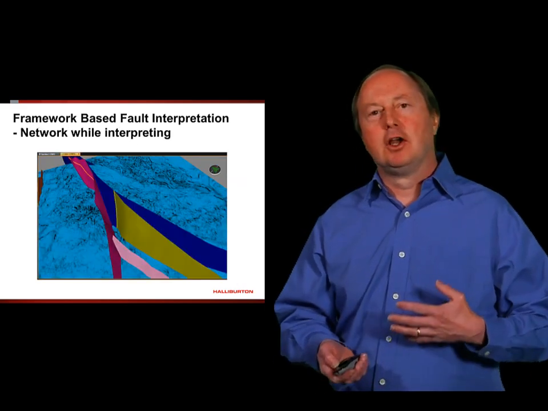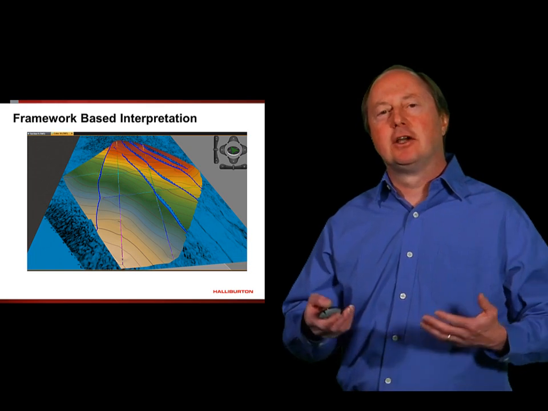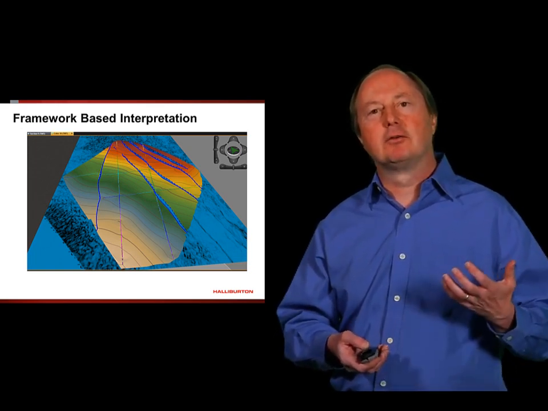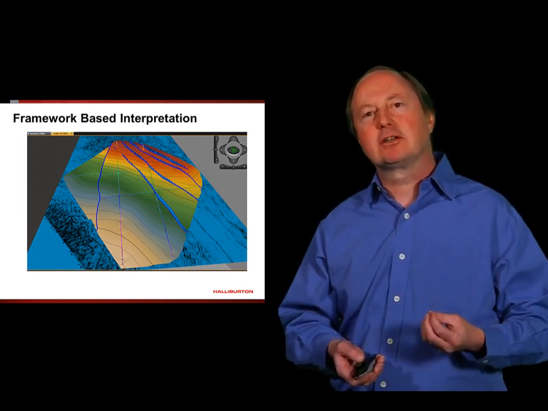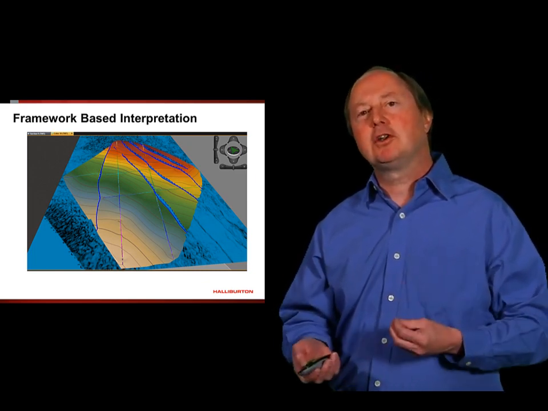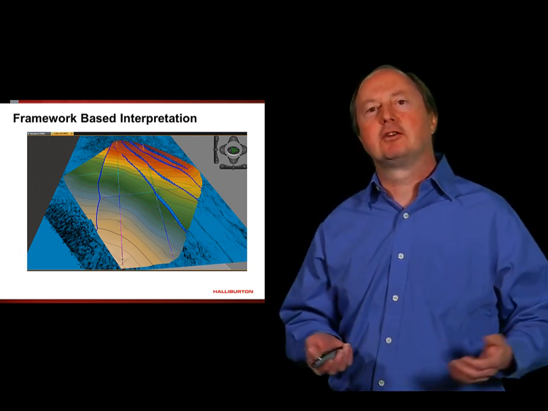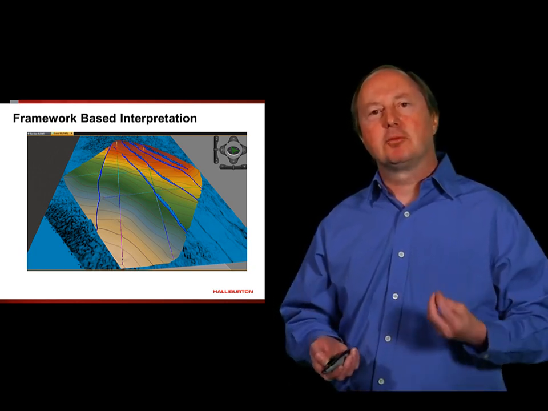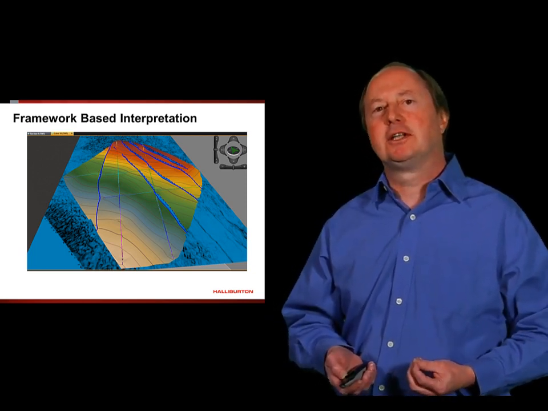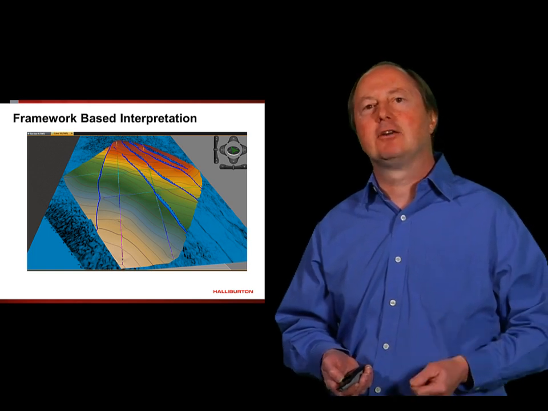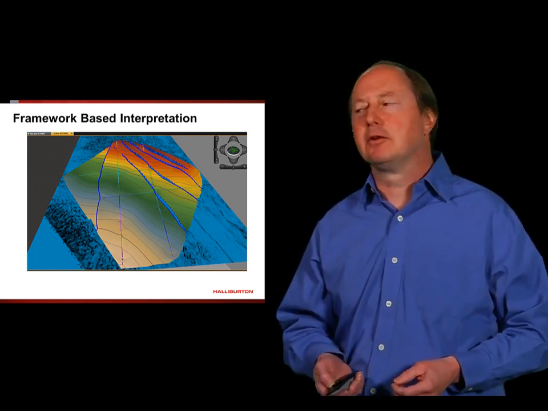Now, in this example, we're networking as we're interpreting. It's a lot easier to understand as you're picking your faults, you're able to see which fault terminates against which. You make some critical decisions as you're interpreting, and we want you to immediately apply that to the fault network. So instead of interpreting 100 faults at the beginning, interpret your faults and start networking them as you go. And then that will have an impact on your further interpretation. The other key thing is any errors you make will be quickly resolved as you build the fault network.